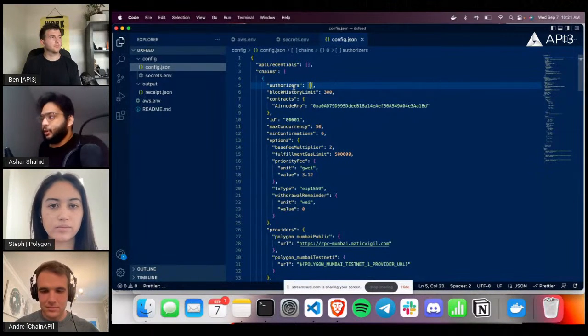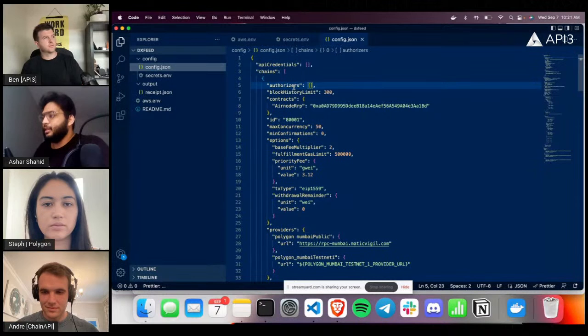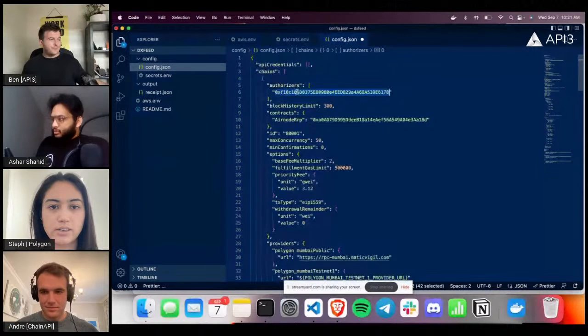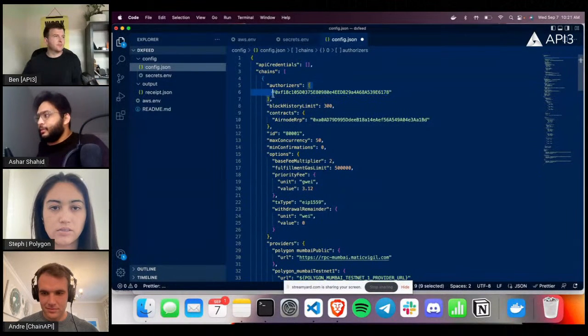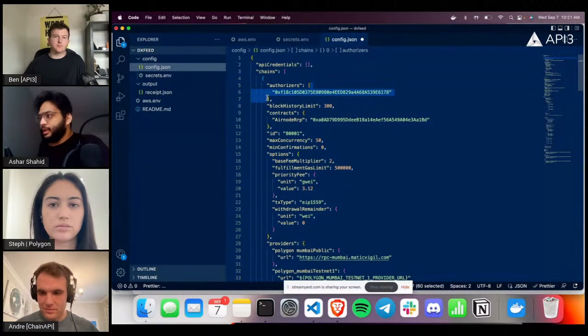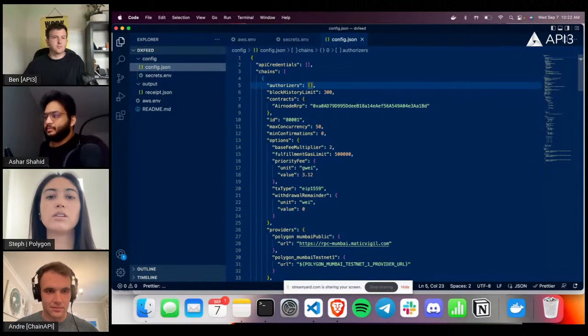Basically, we had the authorizer set automatically by ChainAPI. But for the purpose of this demo, we want the authorizer to be empty so that any contract can call it. Otherwise, you need to authorize. The authorizer is a smart contract where you, as the Airnode owner, can authorize other contracts to use it. Airnode checks that contract to see if the requester contract is authorized or not. So it's almost like a contract that manages an allow list? Exactly. Okay, cool.